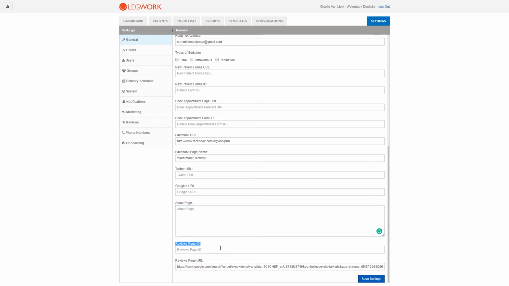The reviews page ID, you don't have to worry about. This is a legacy feature that's going to be disappearing. This has nothing to do with your Google or Facebook reviews or anything like that, so nothing to worry about there.